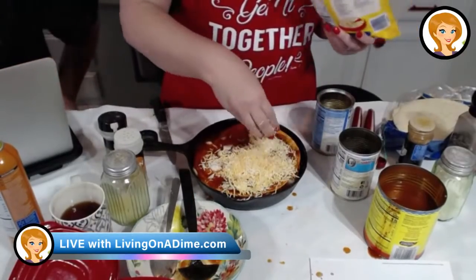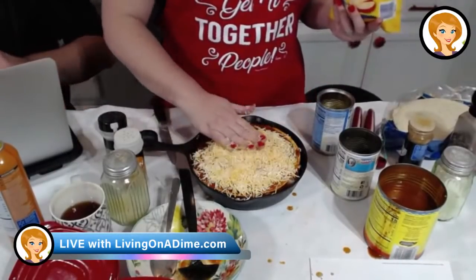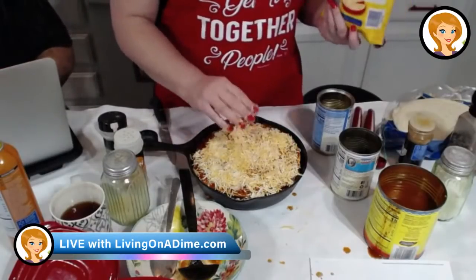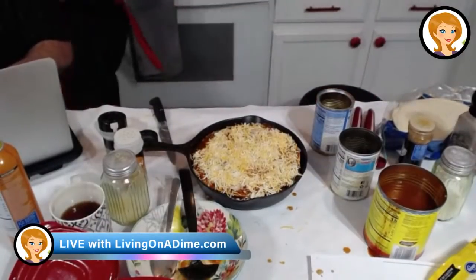Well, we usually make it with corn tortillas, but today we were short of them and Tara just grabbed the flour. Yeah, I happen to have flour. Okay. So now we got, look at that yummy goodness, guys. Oh my goodness, yum.